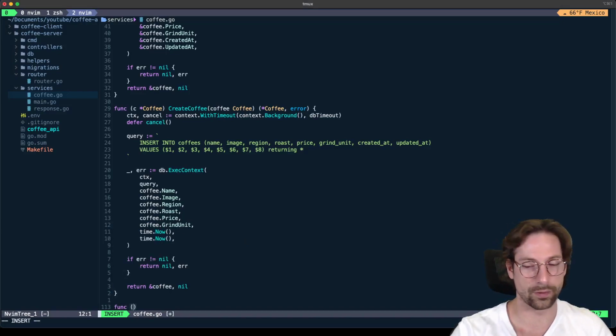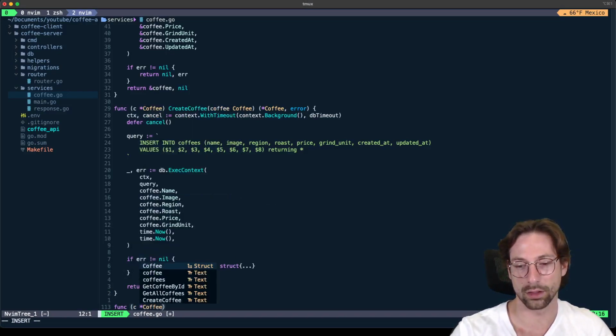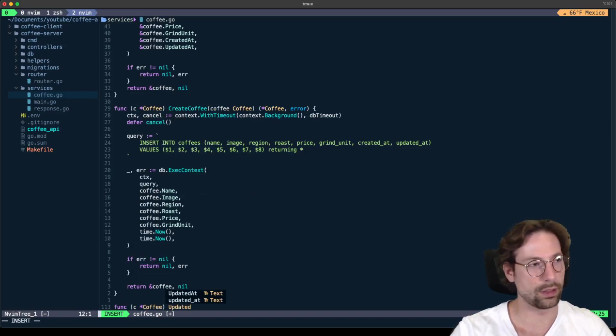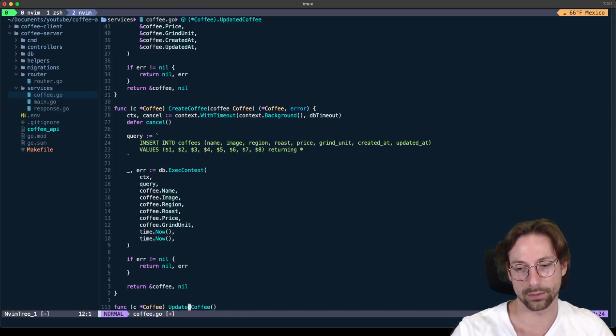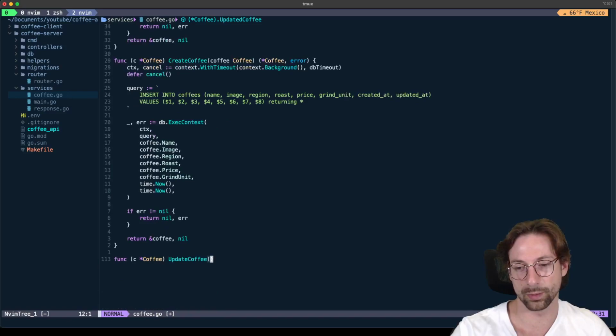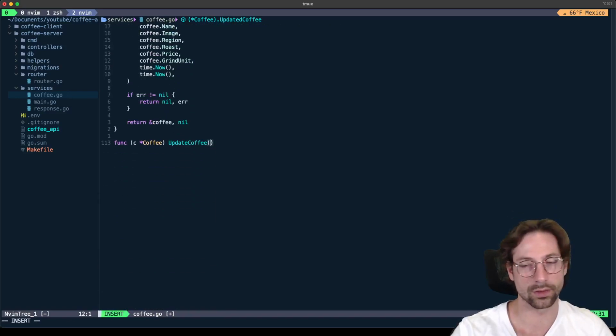So func c coffee update coffee, should be update, not updated. And let's put this a little bit higher so it's easier to see. ID string, body of type coffee, and we're going to be returning a coffee pointer and an error.